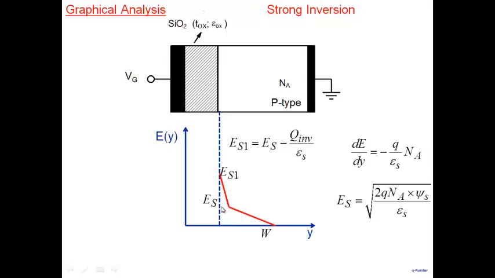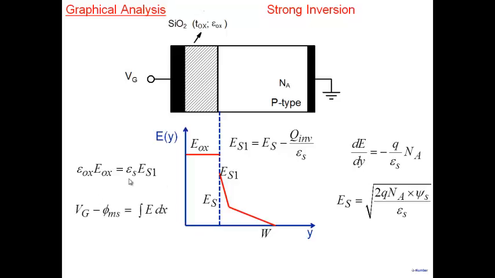But actually in this small region, I not only have inversion charge, but I have a little bit of depletion charge also, which I'm neglecting because this region is very small. And we are saying strong inversion. Okay. So Es1 is Es minus Q inversion by εs here. Right. So this is the picture that we have here. The field goes like this, and then very close to the surface, builds up very fast here, goes up high here. And then of course, we have the standard Gauss's law here, and this field will give us a field in the oxide. And then that's the field picture in strong inversion.